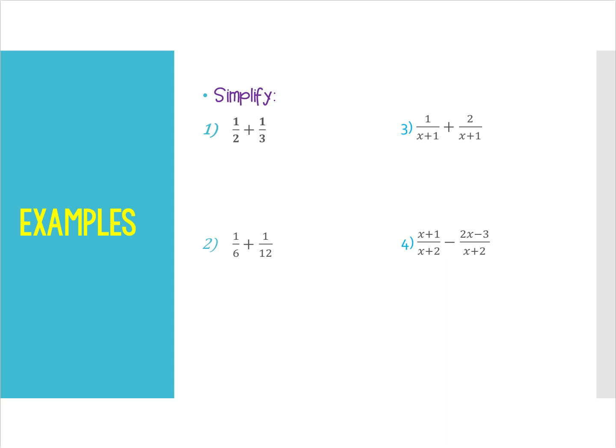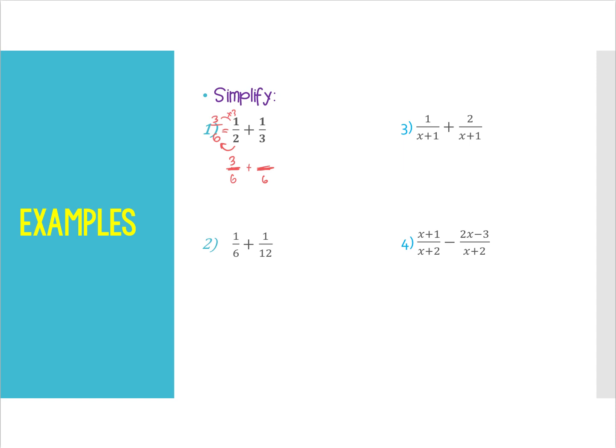1 and 2 here are just numbers. So again, we have 1/2 plus 1/3, and we have to try to get these to have like denominators. And so again, if I do it the traditional way, I'm trying to see, okay, what denominator could I get these to, right? So I have 2 and 3, and I know that the least common denominator is 6. And so I'm like, okay, if I want to get this to 6, what did I have to multiply the 2 by to get to 6? And it would be 3. So I'm going to do 1 times 3, and I'm going to get the numerator for that one.